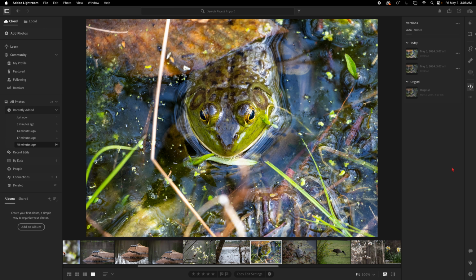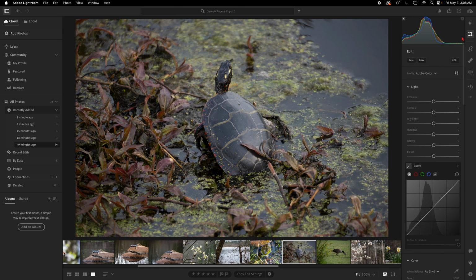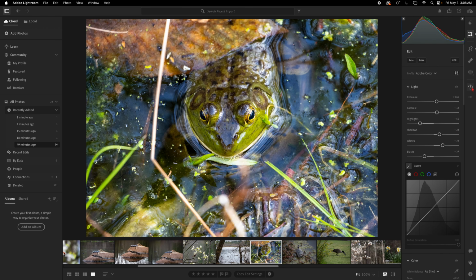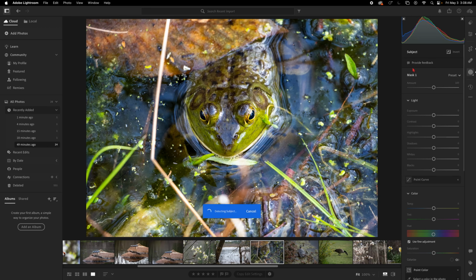All right. Also spotted by my kid is this turtle just hanging out. That's pretty cool. Let's see what the editing does. You know what I should try, though? If I put a mask on here, auto mask, will Lightroom detect this turtle? It does. It absolutely does. That is fantastic.